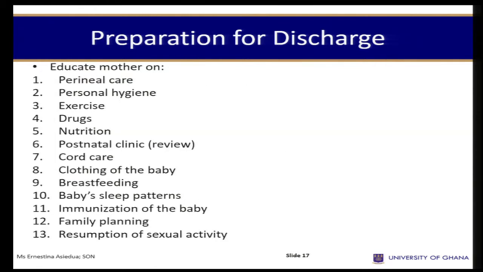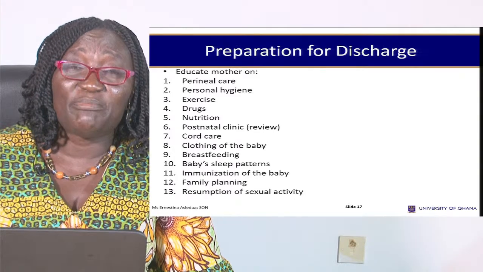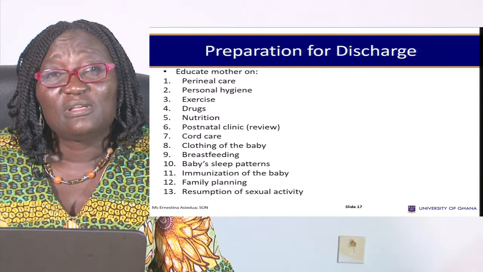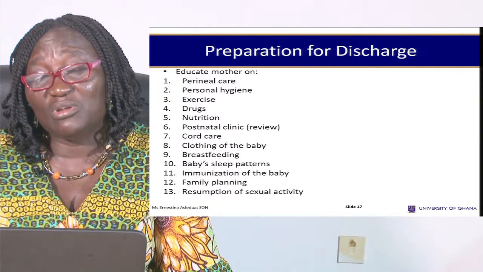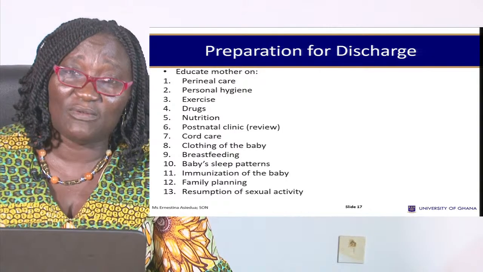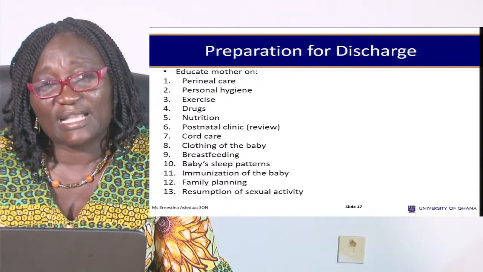Now, preparation for discharge, you advise the woman on all the things listed up here. If she's going home: perineal care, personal hygiene, exercise, drugs or medications, nutrition, postnatal clinic, times you have to come for review, how to care for the cord, clothing of the baby. Sometimes you see the mothers in this hot sun giving the babies 3 layers of dresses with the cat suit and everything, with mittens and all that. And that's our weather. We may not dress typically as people dress outside. And the mother should be educated as such.